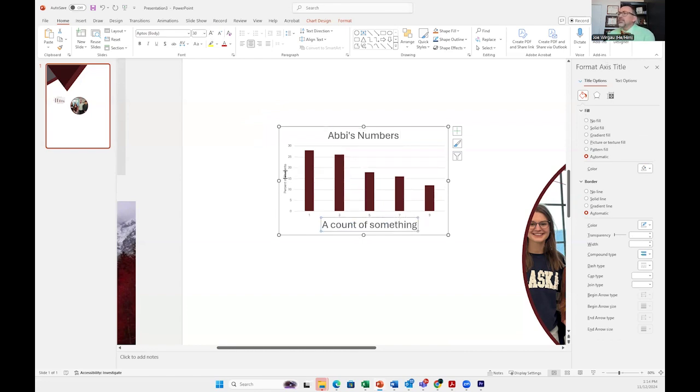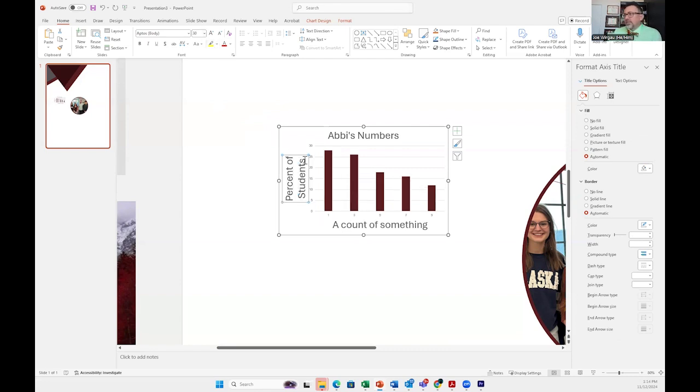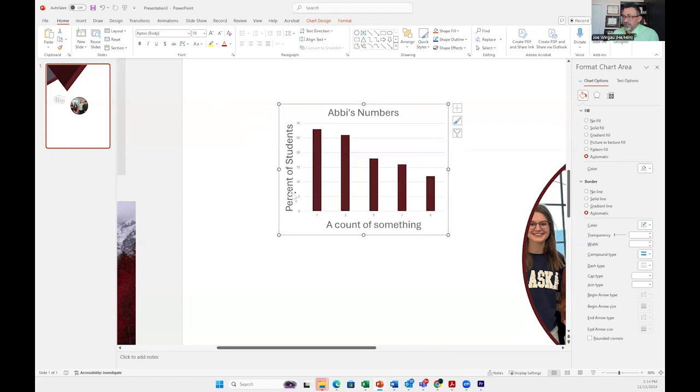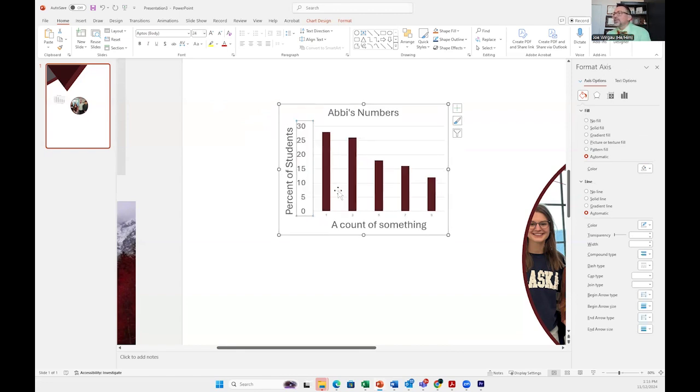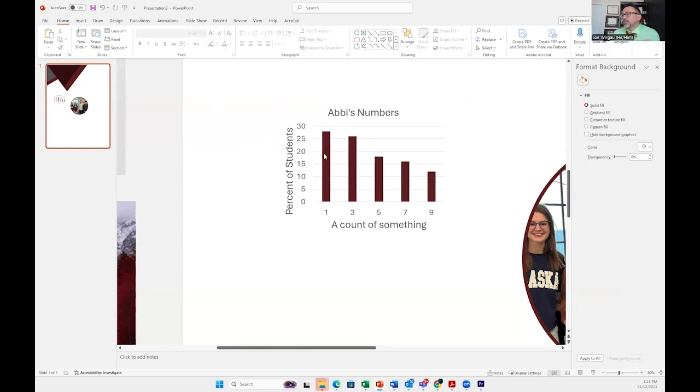And sometimes this takes a little messing around. Once you reformat it so that it's readable, you can see there's a couple things. I'm like, oh, maybe I want to make it a little taller so I can get all that there. These tick marks are super small. I want to make sure people can read them. And sometimes maybe you need to change the number of tick lines that are in there, so you can see those pieces.